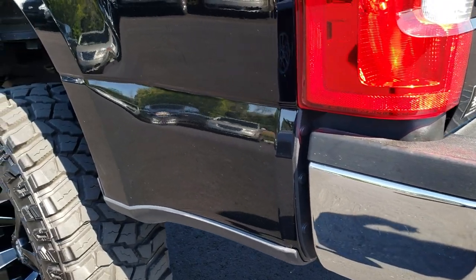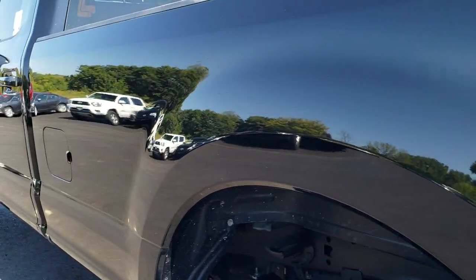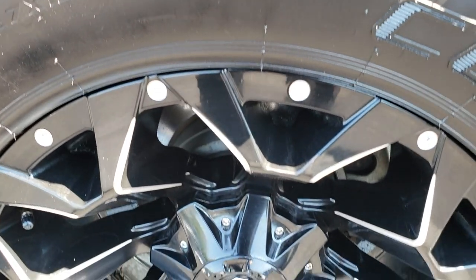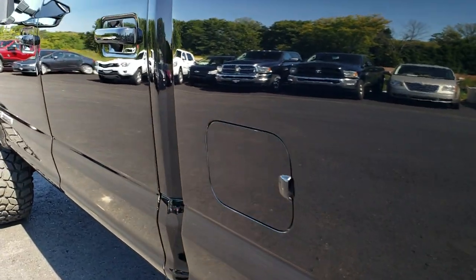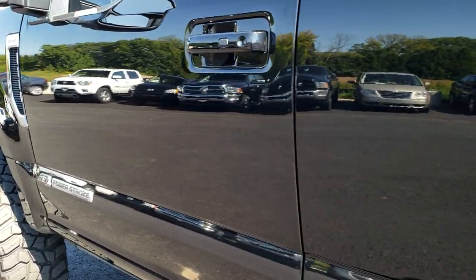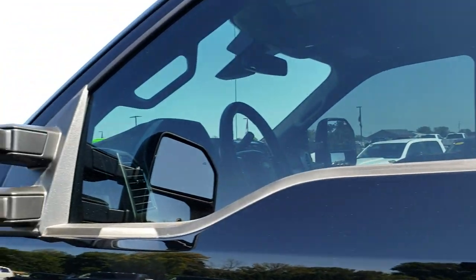As you go down this side of the vehicle, just as clean as the passenger side — very, very nice and clean. This back rim is just as nice as the rest. You can see just how reflective and mirror-like that paint is. Very, very clean. It does have the driver's side door code entry and the power scope mirrors.